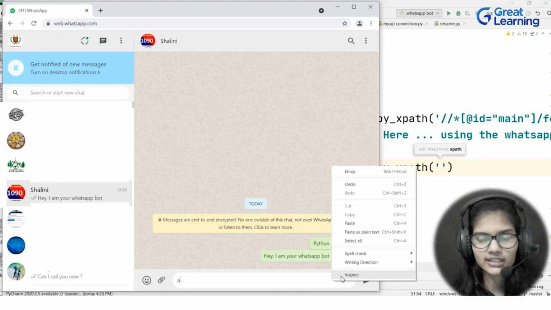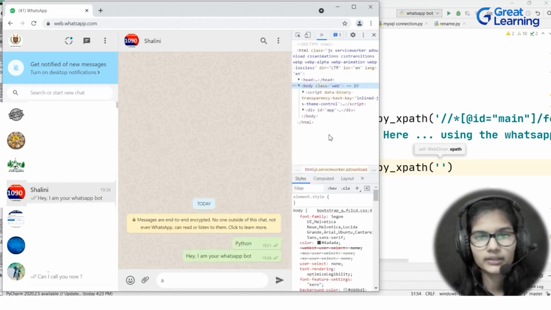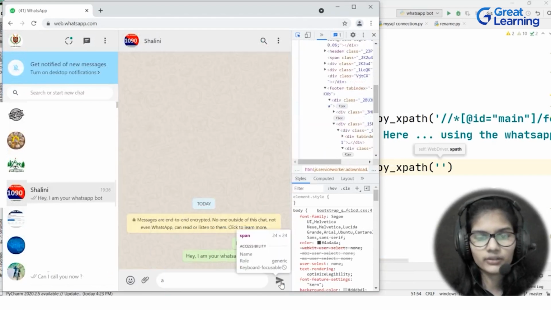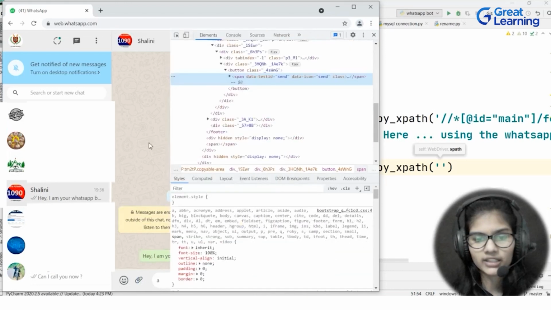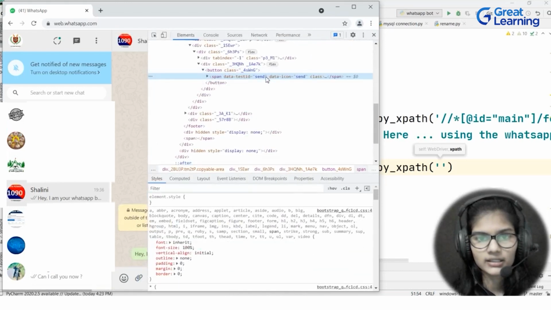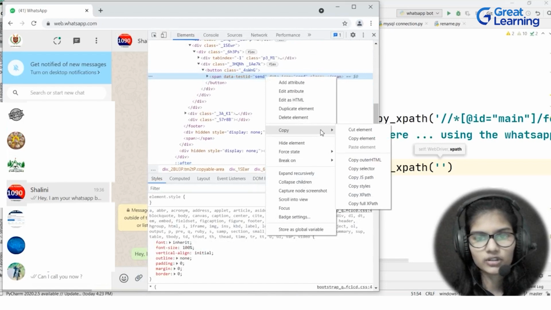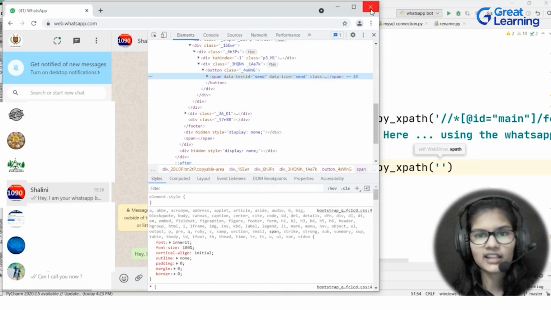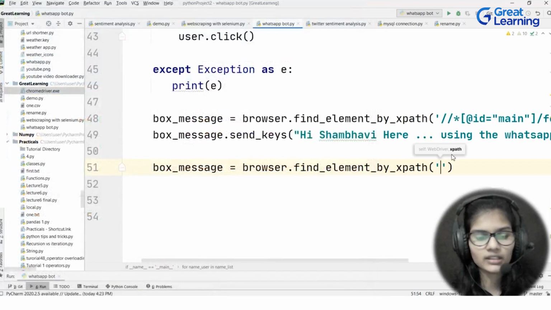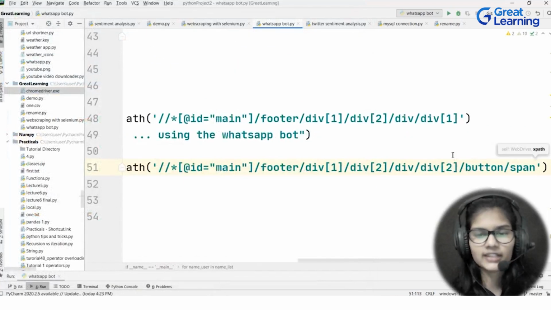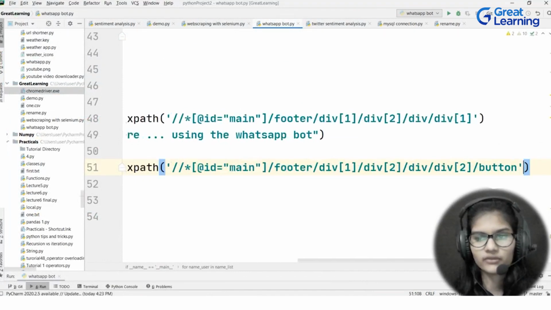So clicking on this, clicking on inspect, and selecting the part from here, going on to this button, and this is the part in which the button things are written, this part. Okay, clicking this, clicking on copy and copy the XPath. It's time for closing this, and I would click on leave. Pasting that out here, right? So that button has been done here for the button part, and I'll just remove this span from here.